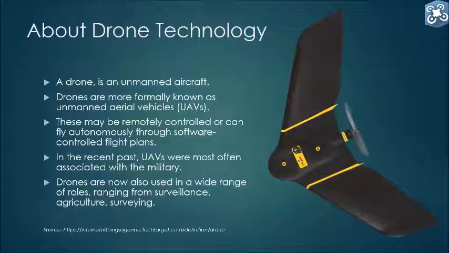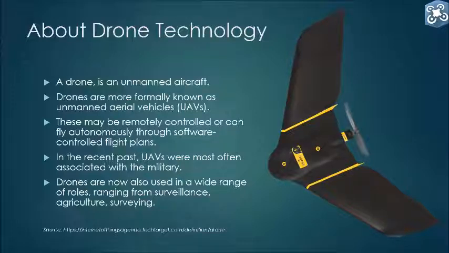So about drone technology. A drone is an unmanned aircraft. Drones are more formally known as unmanned aerial vehicles, UAVs. I'm sure you'd have heard that before. These may be remotely controlled or can fly autonomously through software-controlled flight plans in their embedded system, which work in conjunction with onboard sensors and GPS.